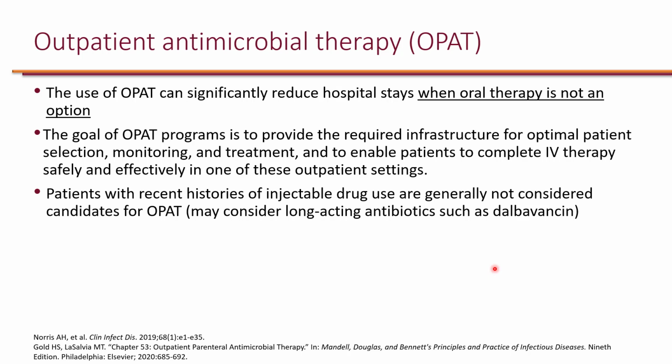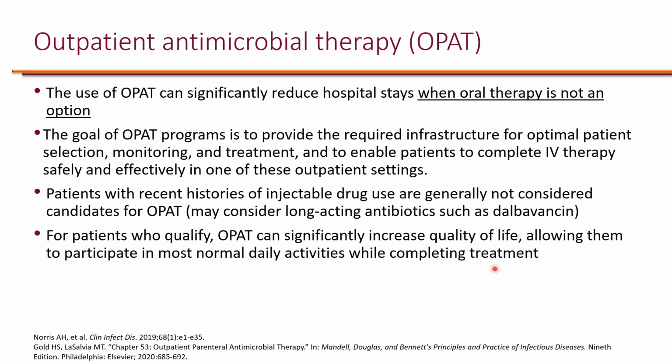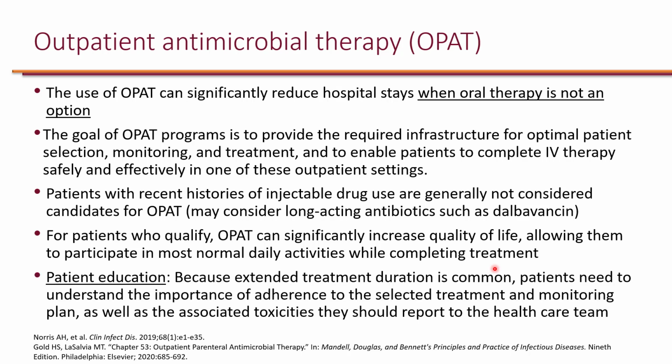For these patients, we may consider long-acting antibiotics such as dalbavancin, which can be injected once weekly, eliminating the need for vascular access devices in these patients. IDSA guidelines make no recommendation whether people who inject drugs may be treated with OPAT at home. Decisions should be made on a case-by-case basis. For patients who qualify for OPAT, OPAT can significantly increase quality of life, allowing them to participate in most normal daily activities while completing treatment.